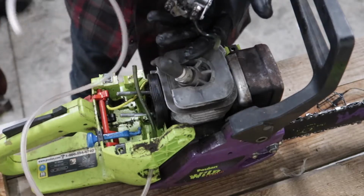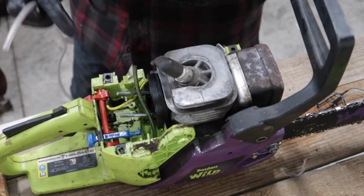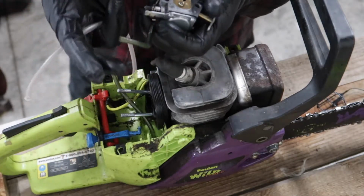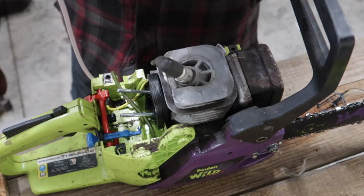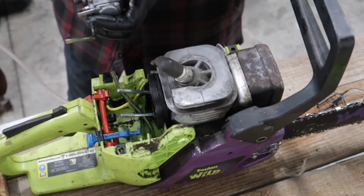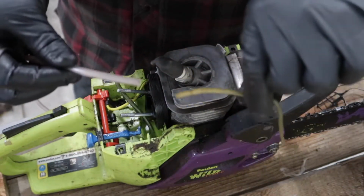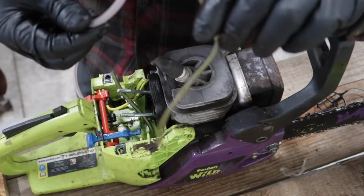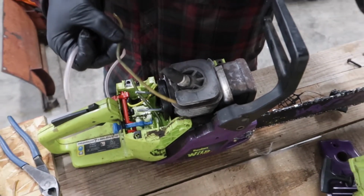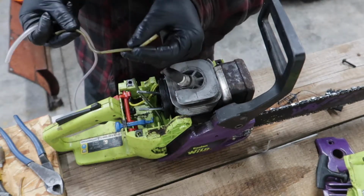Alright guys, so for my replacement line here, I have some left over from my snowmobile primer bulb. But if you notice, there's this line right here, and this one that goes on your carb for your primer to attach to. And it is the same thickness as this line right here that I'm going to replace it with. But the line that is cracked and going up there is about half the size. The inside diameter is the same, but the outside diameter is way thicker, and that's why I'm wondering if this stuff cracked. And who knows, they might do this on purpose.